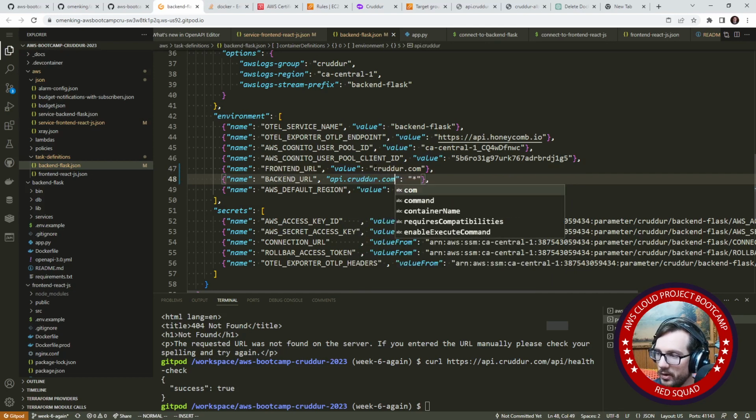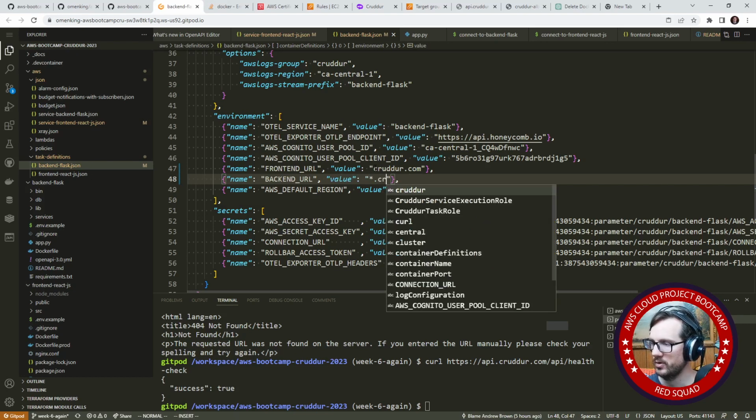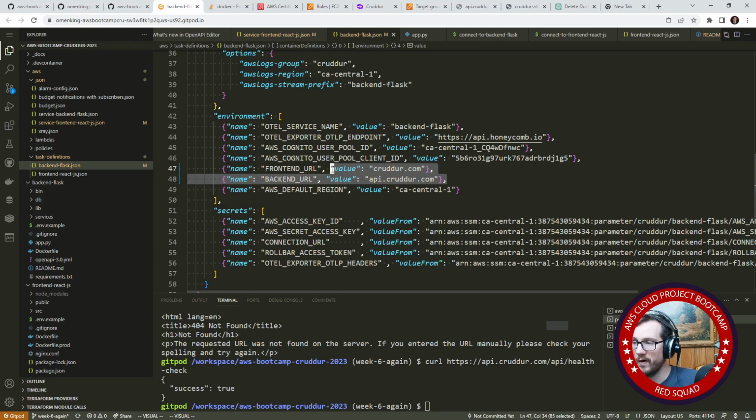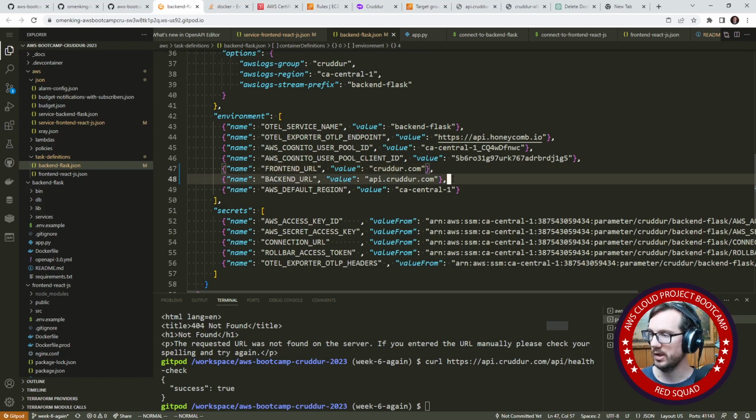Now we could just pass a single, or I guess we still need both. But we could have it wildcard on the asterisk and then it would accept everything here. But we'll just be very explicit about what we want to work. So I'm just going to do it this way instead, API. And so the idea is that those two are now okay to receive stuff from. So that is fine. I wonder if we should asterisk more stuff, because we could need to serve things up. Like, let's say we wanted to serve static assets on CloudFront, which we didn't do. That might be something that might matter to us, but I'm going to leave it as such for now.